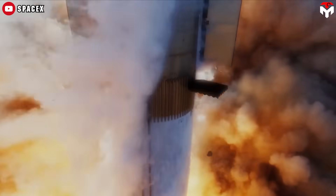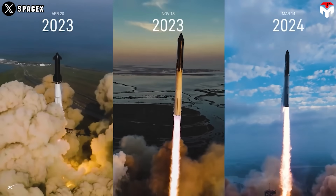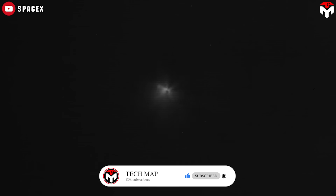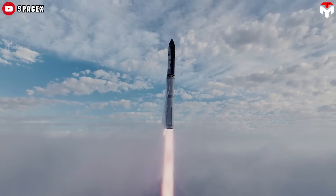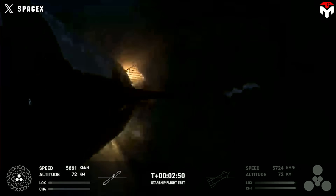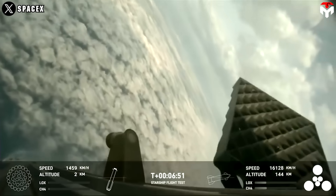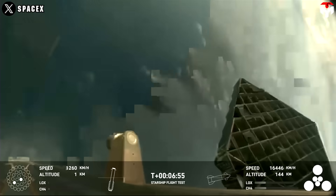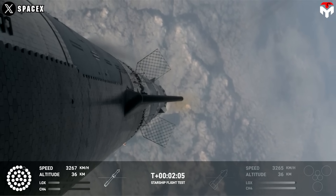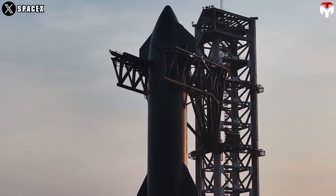Super Heavy Starship's initial test flights didn't focus on recovery — the goal was simply to get both stages back to the lower atmosphere intact and under control. During three previous flights — two in 2023 and the most recent in March — the Super Heavy and Starship stages suffered catastrophic failures before all test objectives could be met. But with each flight, SpaceX implemented hardware and software upgrades that resulted in dramatically improved performance. In the third test flight, the Starship upper stage made it into space, looped around the planet, and began a planned descent over the Indian Ocean before breaking up in the upper atmosphere. The Super Heavy booster made it back into the lower atmosphere over the Gulf of Mexico before control was lost, but SpaceX hailed the flight as an overall success and made more changes before Thursday's test.